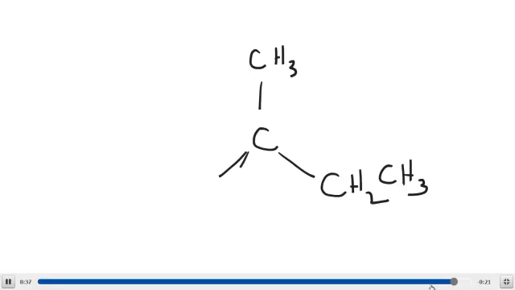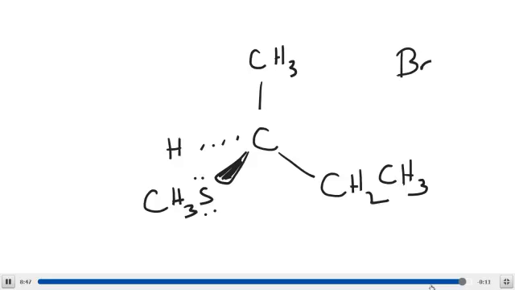So you always are going to have this occur with inversion of configuration at the chiral carbon. Okay, and that's one of the ways we know that it has gone by an SN2 substitution. The product has the opposite stereochemistry of the reagent.